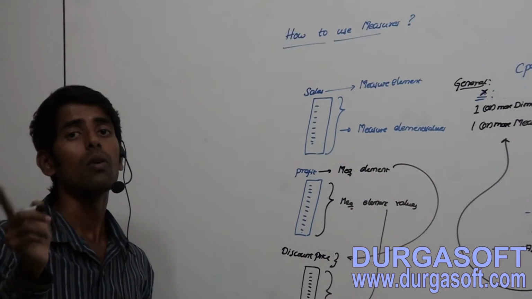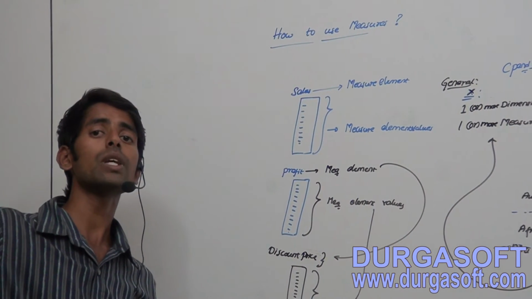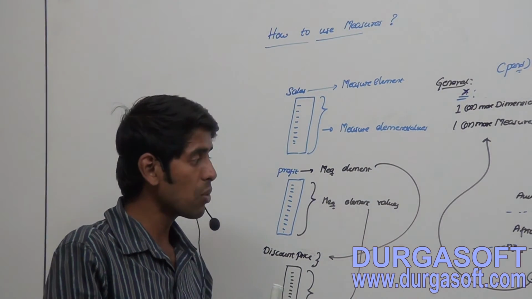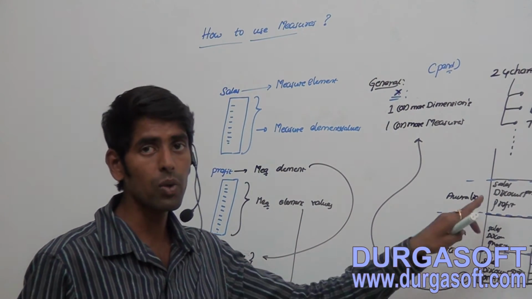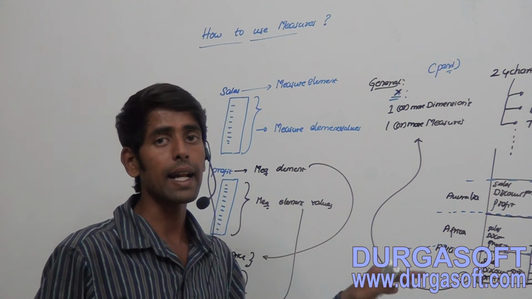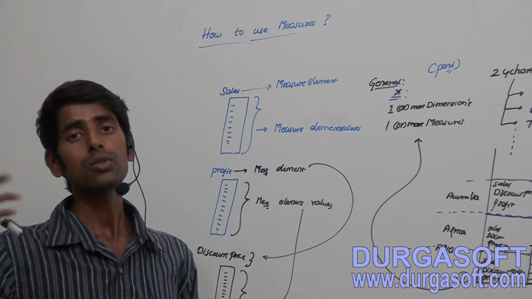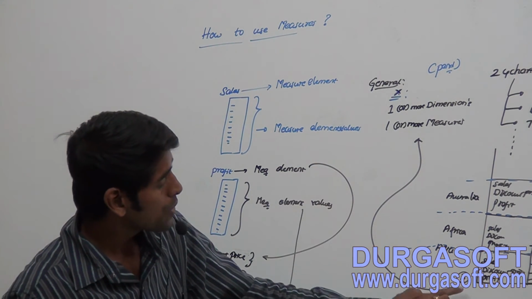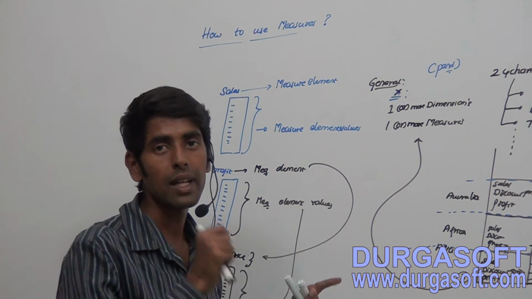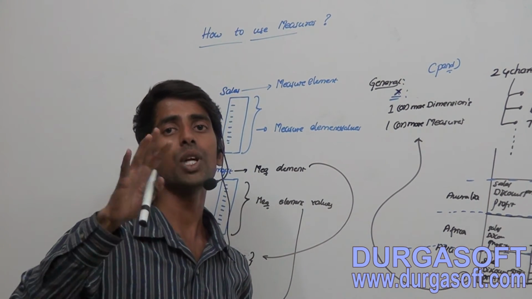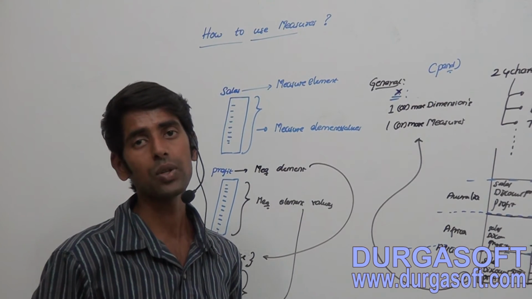1 or more means 1, 2, 3, 4, 5, 6, 7, 8, 9, 10, right? Try to focus, it's very important. How many measures have we taken in this particular graph at the workspace? We have taken 3. So 1 or more, it is a valid one. Now you have to tell which type of chart it is. Try to analyze, try to memorize, try to put all these things in your mental space so that it will be very easy for you guys.